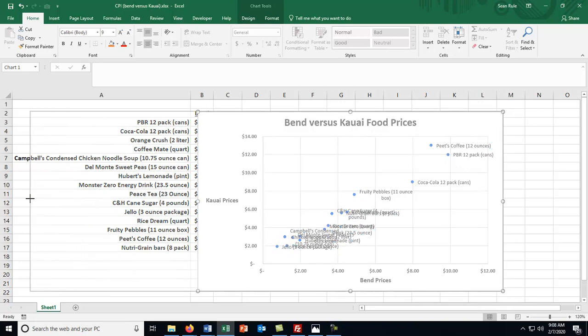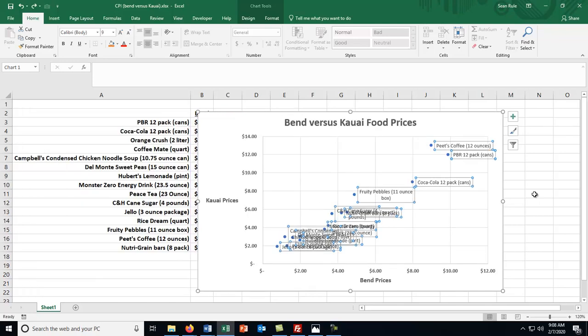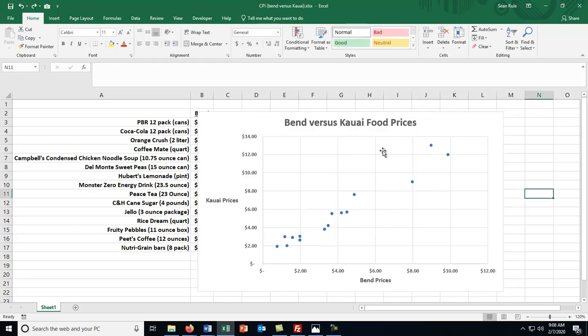But I have made scatter plots in the past where that is helpful, to be able to see what each point represents. I'm going to go ahead and take them off because, like I said, they are a headache looking at them like that, and we're going to simply focus on the scatter plot itself with the points. Okay, so the real point of this was to get you to add a trend line, and it's actually much simpler than everything I just showed you.